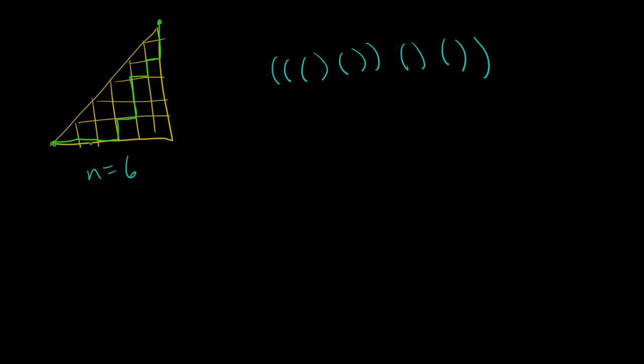Every time I go right here, it corresponds to an open. And every time I go up, it corresponds to a close. It's the same thing as saying right, right, right, up, right. Did I do this right? Oh my god, I didn't. Right, right, right, up, right, right, right, right, up, right, up, up. No, I did it right. Right, up, up.